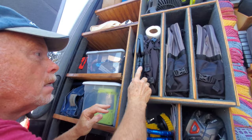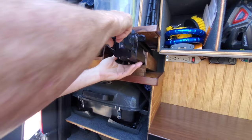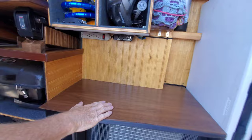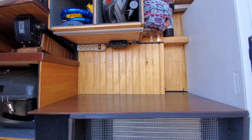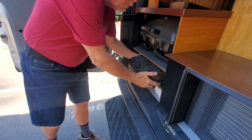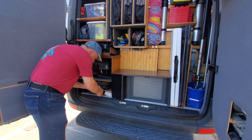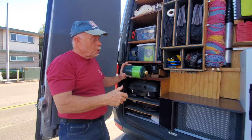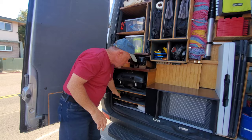E-bike batteries fit in their own spot so you can remove them and lighten the load on the bike. There's a workbench with its own light and both 12-volt and 110-volt power outlets. We have a low-profile lightweight propane fire pit with rocks in it — 15,000 BTU. The van runs entirely on electric — no plumbed propane — and we keep six one-pound propane bottles in a little holder for the fire pit.